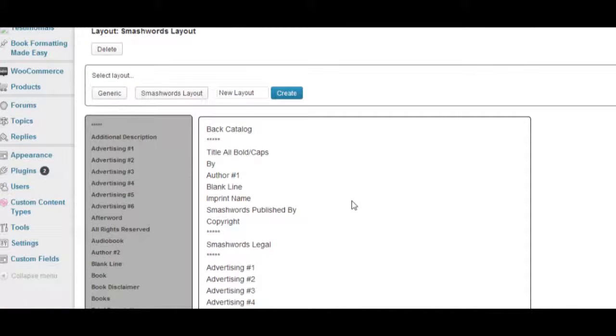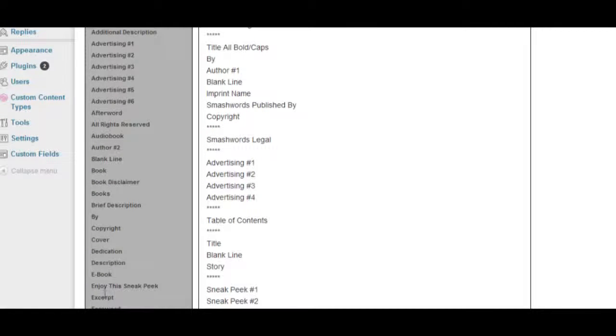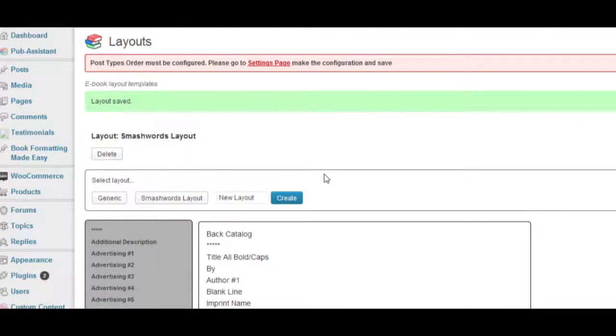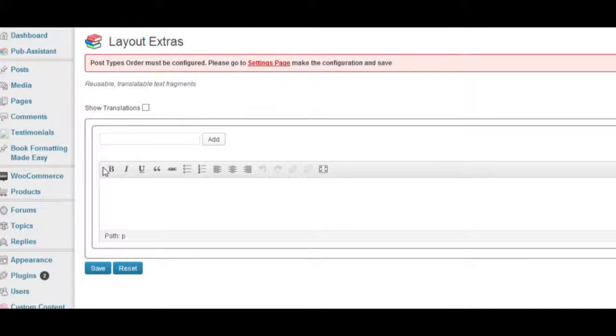But then thinking about it again, I realized that what isn't in here is the edited by. And we would have to create that. And if you go down there, you'll notice that, sure enough, there is no edited by there. So the way we would do that is we would go to the menu and then click Setup. And we'll go down to what's called Layout Extras. This is where you create all of the things that aren't in the grayed area that you'd like to add. So in this case, we'd like to add in edited by.